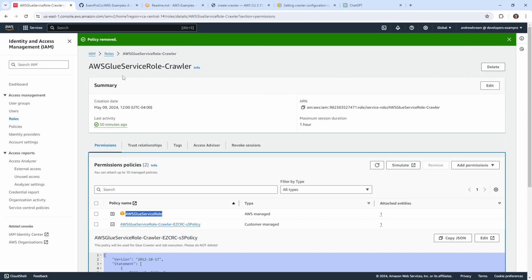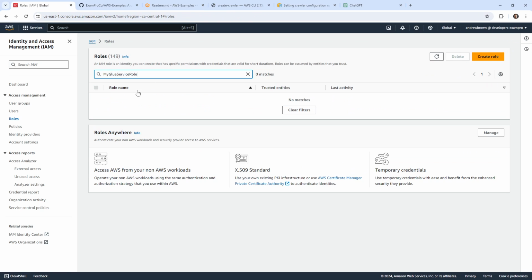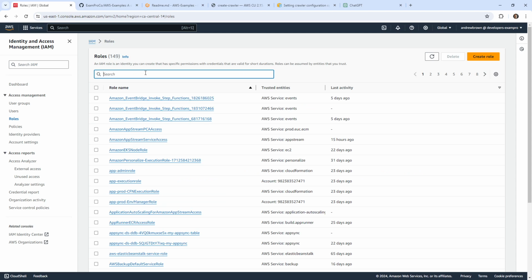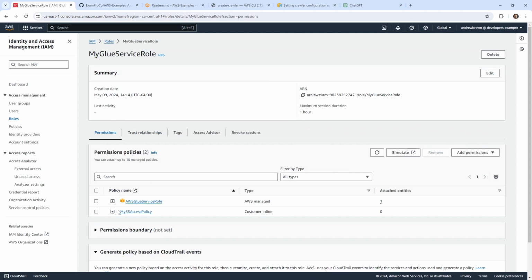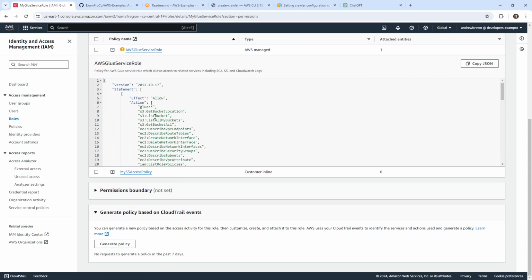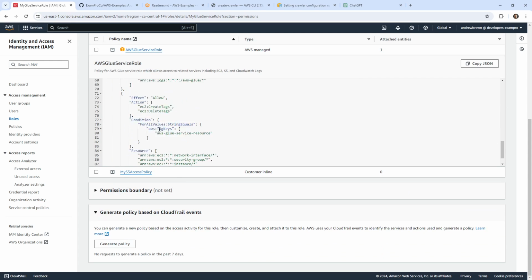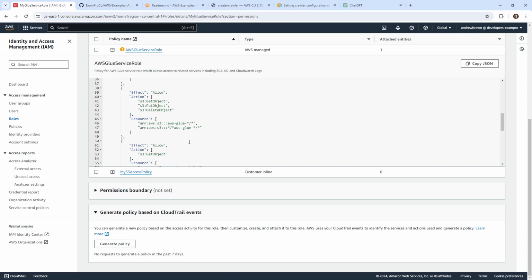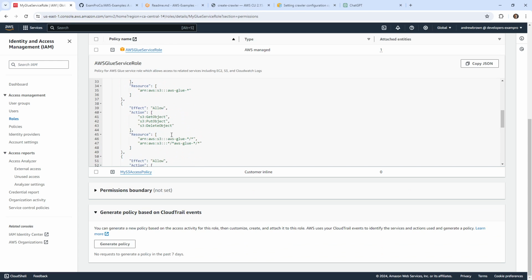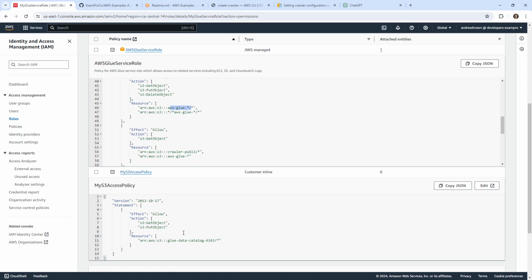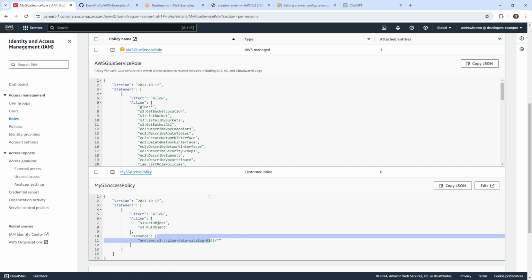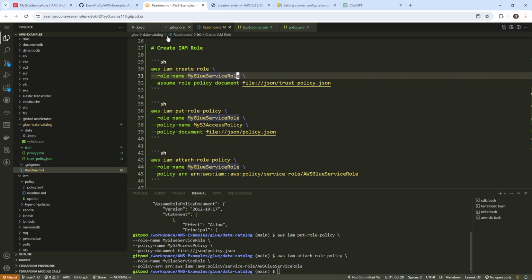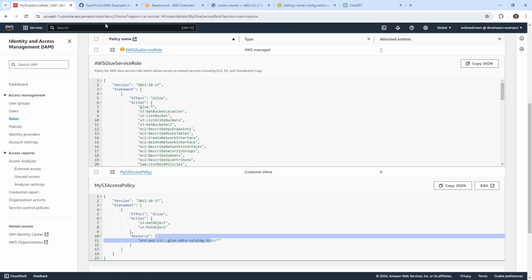I want to make sure that this service role is properly set up. We're going to make our way over to roles, and we'll search for this one that we just created, assuming it is in here. And there we go. I'll click into this, and we'll double check it. So we have the service role, which provides access to whatever. Yep, and notice that it's giving access to this AWS Glue folder, because it will make its own folder called AWS Glue, which we'll see here. And then I have the one that I want to have, because you will have to provide access for whatever it needs to run. But anyway, let's go back over to here.